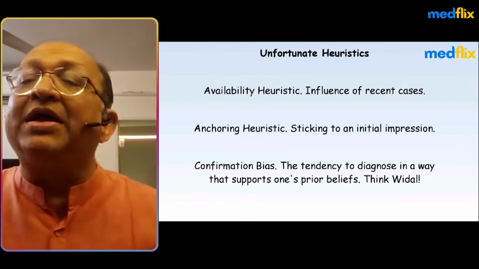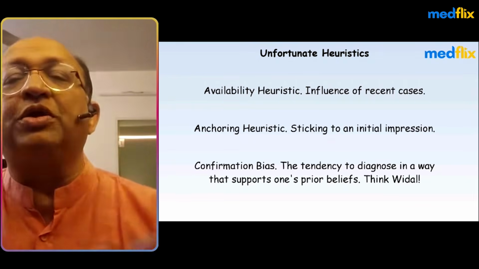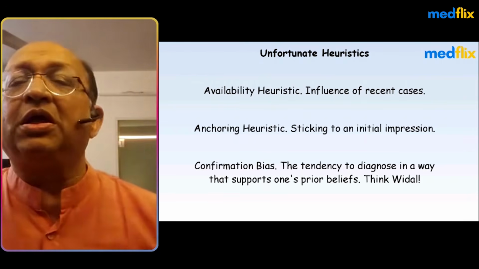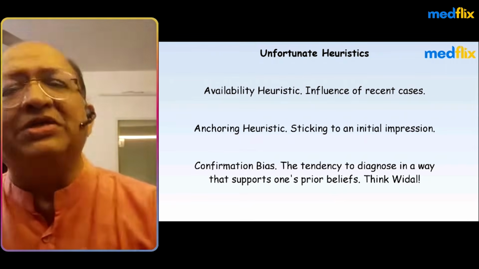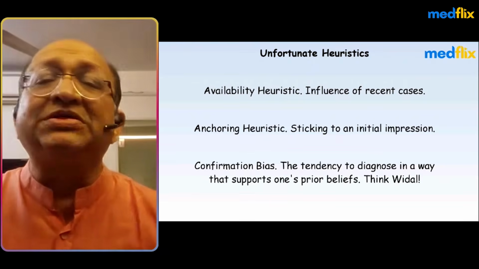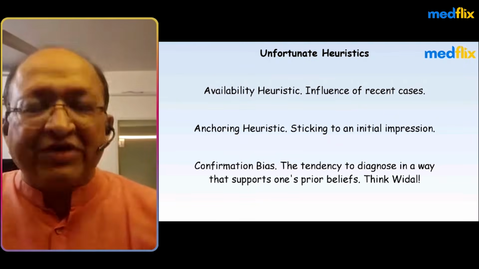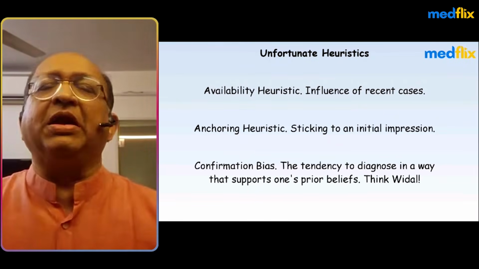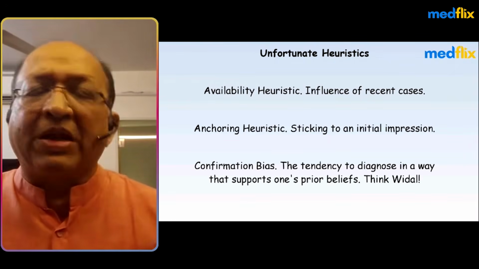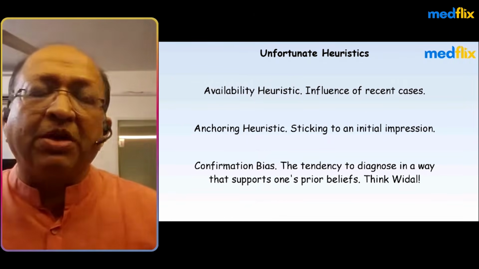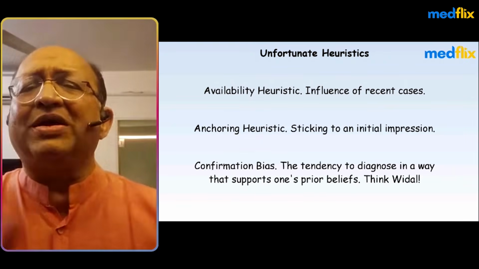The second is anchoring heuristic. Anchoring heuristic means a patient comes in through the door, patient is breathless and patient is elderly, and you diagnose LVF in the first two sentences that the patient speaks. This LVF diagnosis does not change even after a complete history taking. I'll give the example of the history. An 80-year-old female comes into your clinic and says that I've been breathless since 2 days. Breathless is at rest. I'm extremely restless. I'm perspiring, and your diagnosis is made.